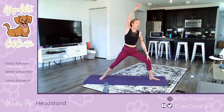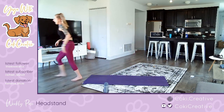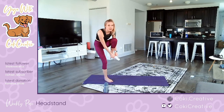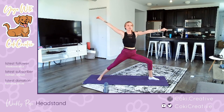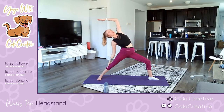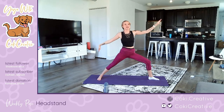Inhale, coming up into our Warrior Two. I do. Hold on. And in your Warrior Two here, just for you, Shadow, I picked the left foot because it's weird. All right, so we're in our Warrior Two. Our left foot is facing forward, right foot is back, parallel with the back of the mat. Shoulders away from the ears. Nice straight arms. Inhale, flip the left palm up. Exhale, reverse your warrior. Hold it here. And exhale, come back into your Warrior Two.